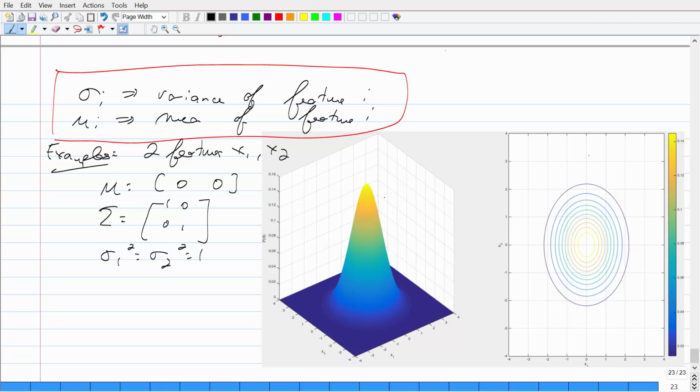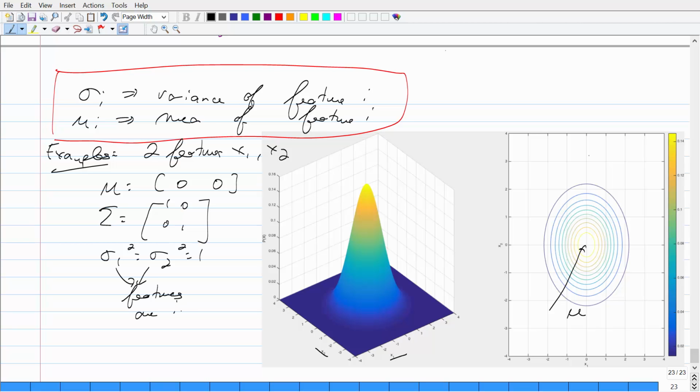On the left, this is what the probability looks like. You have x1 here and x2 here, and the height would be the probability that those two features happen at the same time. And this is what a contour plot looks like. You can think of this as taking individual slices of the peak and projecting them onto the z-plane, like a construction cone. You're looking at it from underneath and seeing what all the heights look like. You have the mean vector here, and the features are spread out like this. This is what happens when the features are independent.